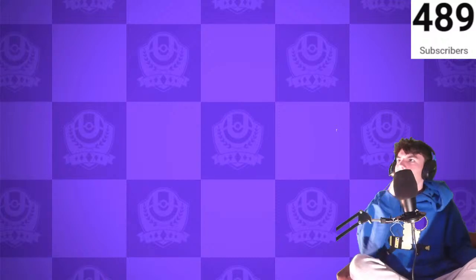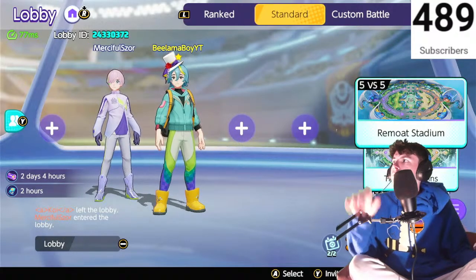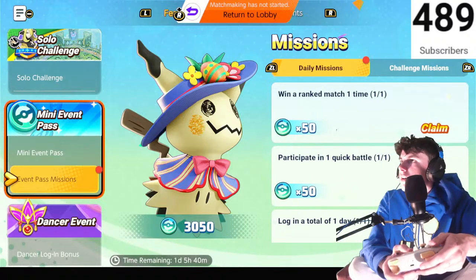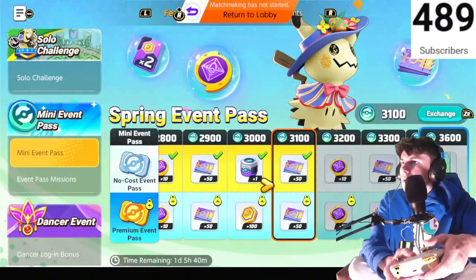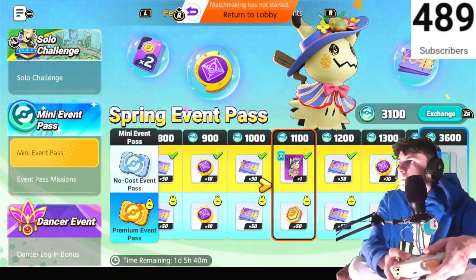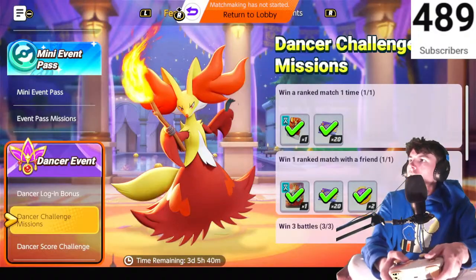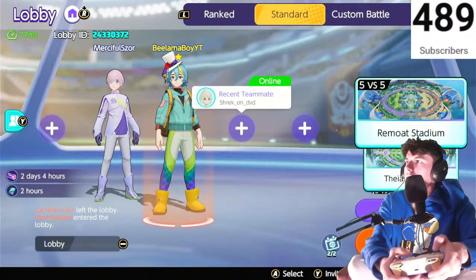Did someone say another one? No, okay. Merciful Scissor cannot calculate this. His brain is not working right now. No. We win these games, bro. Wow, alright. So we have... Easy game, bro.